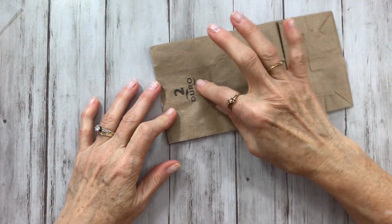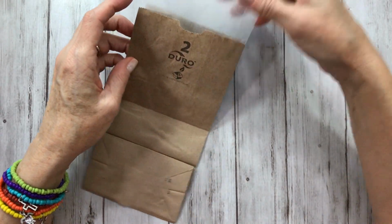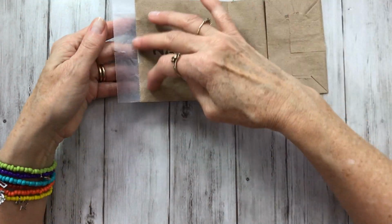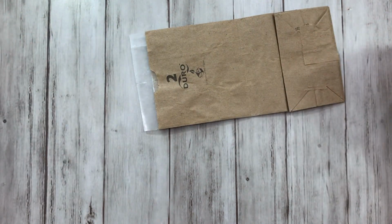All right, so I'm going to put a little piece of wax paper inside my bag just to protect the inside of the bag. I don't want to get anything on there that would cause the opening to stick together or anything. So just kind of give it a little protection there.